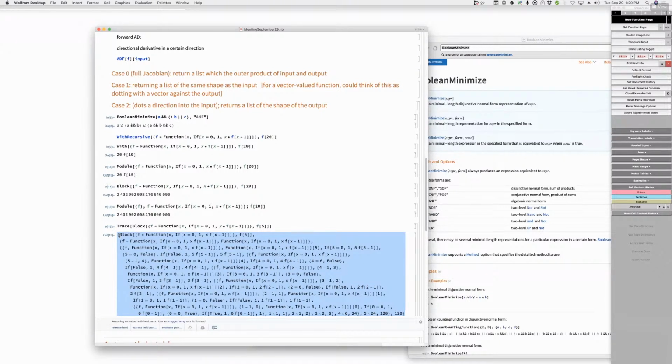I don't think it's going to work, but it doesn't matter. But let me give my outline for how we should do this. Okay, so my claim is that conceptually, we've got this function on the outside. We say, okay, great. Now we've got the inner function. We evaluate it semi-symbolically to produce an execution trace.